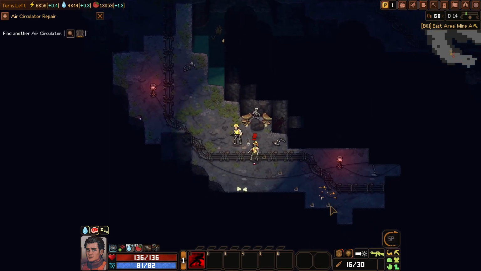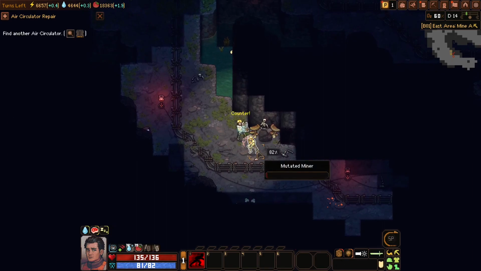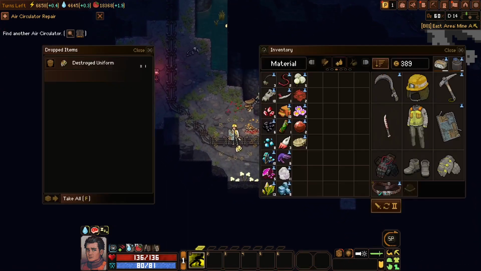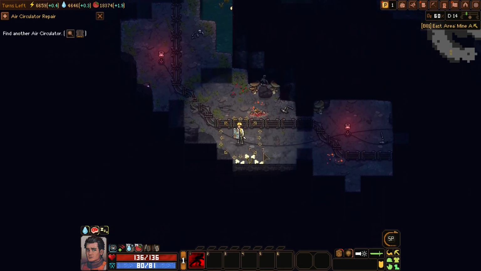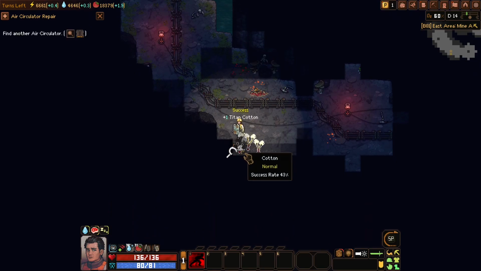We have a lot of... Oh, no, no, no, no! Okay, that is a problem. You're trying to shoot somebody and you misclick, and it just, like, starts pathing you over there. That is pretty scary that it can just do that.